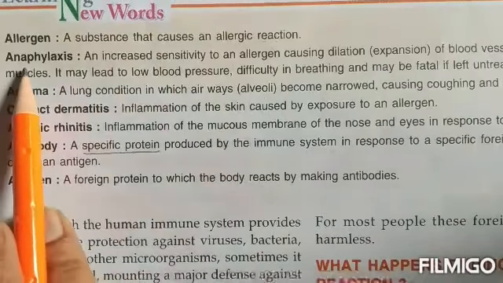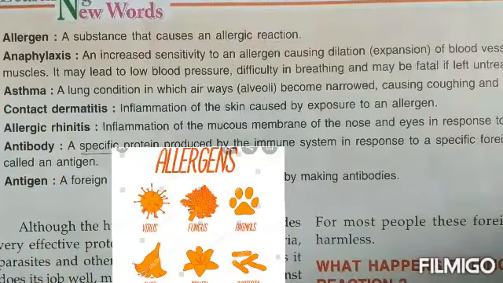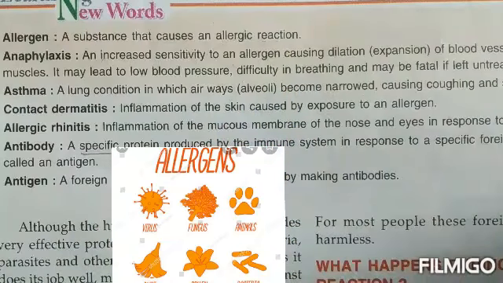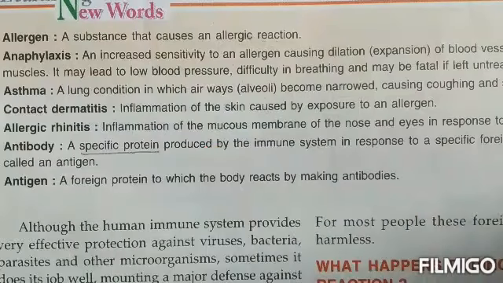The first word is, children, allergen. Now what does allergen mean? It is such a substance that will cause any kind of allergic reaction in a body. Now allergens can be different kinds of material, children. They can be sometimes the various dust molecules that are there in the air. They can be the hair of the animal. They can be the pollen grains. They can be some kind of fabric that we wear. It can be some kind of food that we eat. So different persons can be allergic to different kinds of allergens. That means when they enter our body, they cause what is known as allergy. So a substance that causes any kind of allergic reaction is termed to be an allergen.